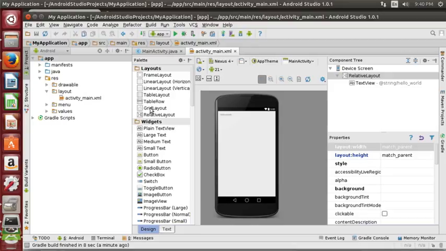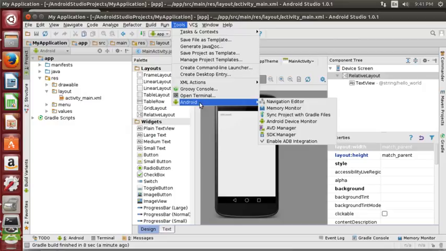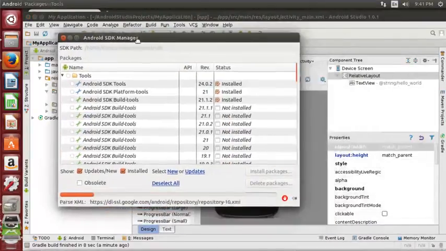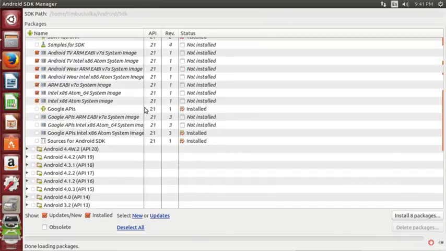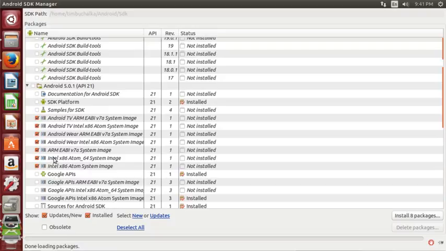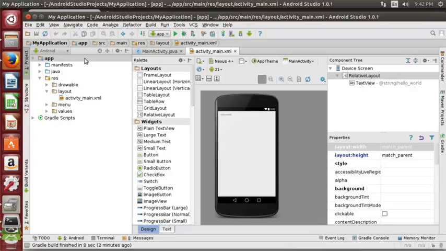Okay, at this point we're done and you can continue on with the course as per normal. And now what you can do, if you wanted to, is go to the Tools menu and click on Android and click on SDK Manager. That's the mechanism to make sure you're running the latest versions of things if you need to. You can see we've pretty well got most of the things we need there, but if we wanted to install some other things we could. You can see it's wanting to install a lot of stuff, but frankly we don't need it at this stage. So that's good. I'll close that down. It's an Alt F4 to close that.